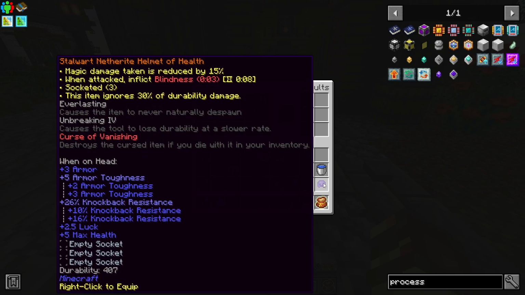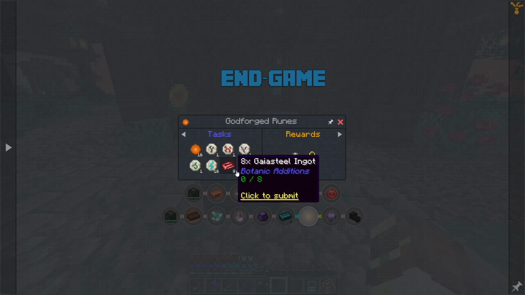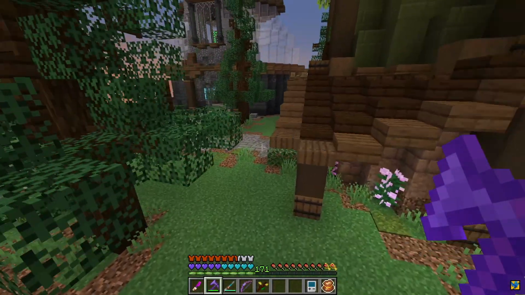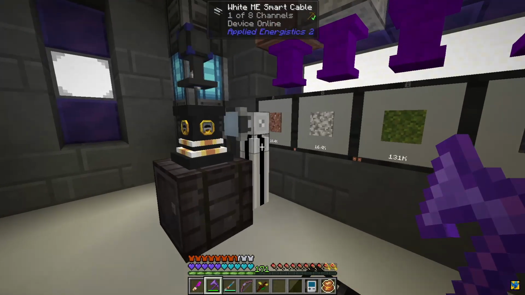So let's see if we can get that done right here. 26. There we go. 16. Okay, yeah, that was pretty easy. So yeah, that one end run basically completed all of our apotheosis stuff. And then we can come down here and we can just go and put the raw processors in to smelt.